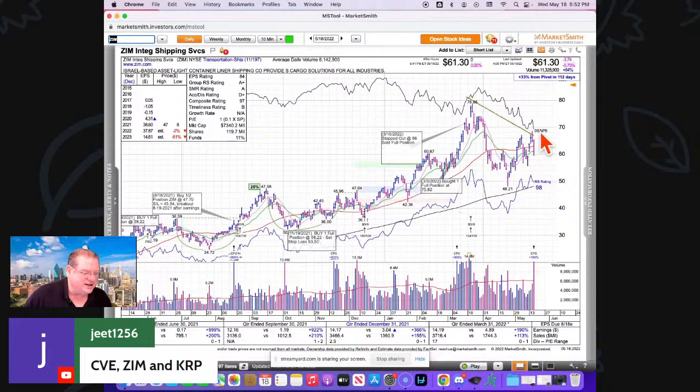And I think that we need to see it strengthen a little bit and move past about, not 87. That's terrible. I gave you a wrong answer there. Move above about 67. So we're about $6 away. So we're about 10% away. So let this thing move up about 10%. If it can hold that reversal line, then I think you might want to look at it, because it is in a good area. It's a strong stock, great earnings. It looks like it's pulled back, and maybe we can get it on the reversal.